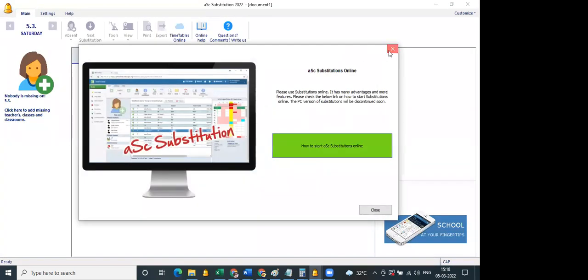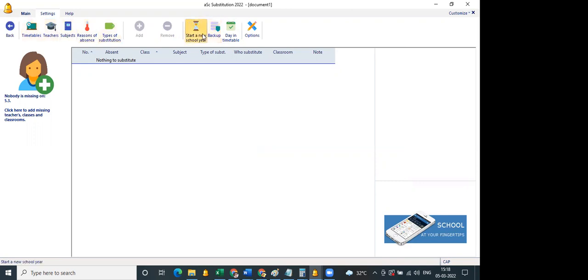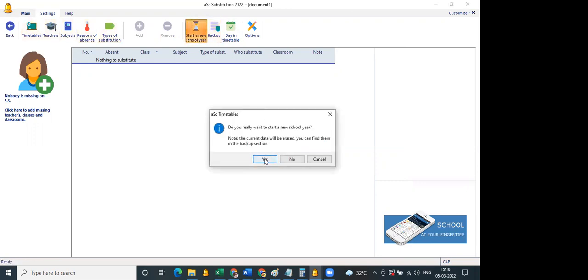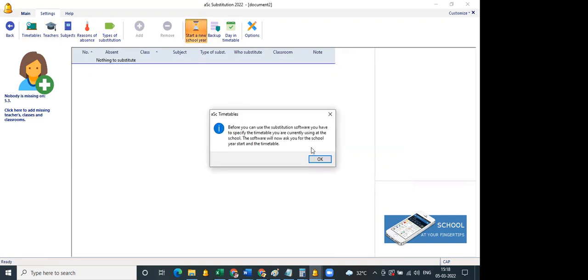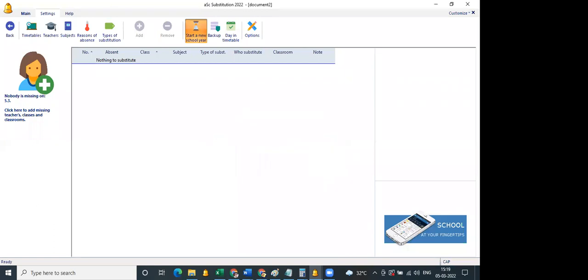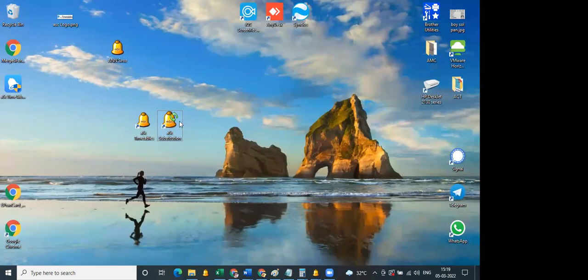First, whatever timetable file you have created, you have to upload it. Under settings, I have already uploaded a timetable, so I'll just remove it. Then I click on the substitution module.